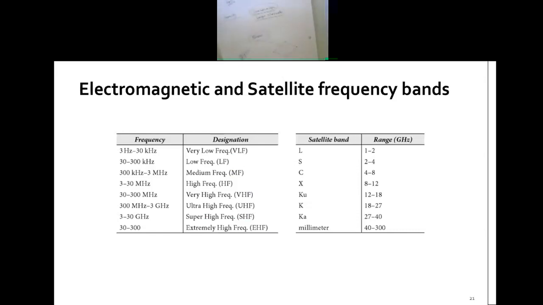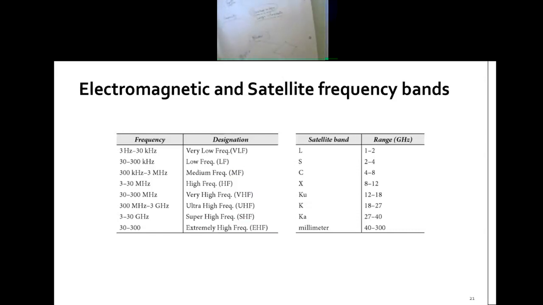And these are about all this. That is 300 kHz to 3 megahertz, 3 to 30 megahertz, 30 megahertz to 300 megahertz, then 300 megahertz to 3 gigahertz. That is about microwave frequencies. Then 3 to 30 gigahertz, again microwave, and 30 to 300 gigahertz. That is again microwave. Since we say we have the UHF to EHF, it is nothing but a microwave frequency signal, and all the others we have used for various applications.